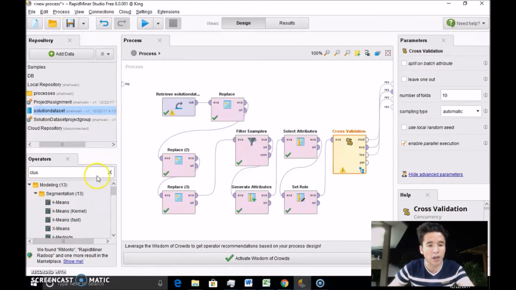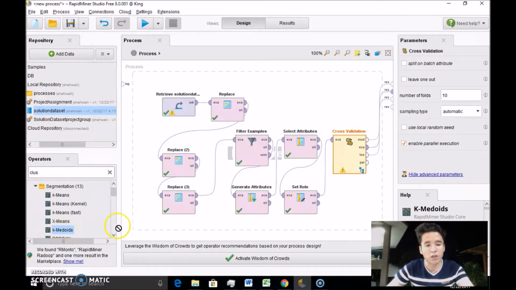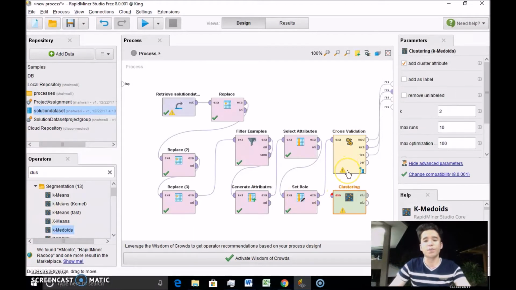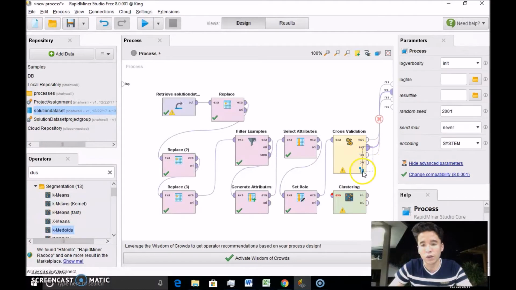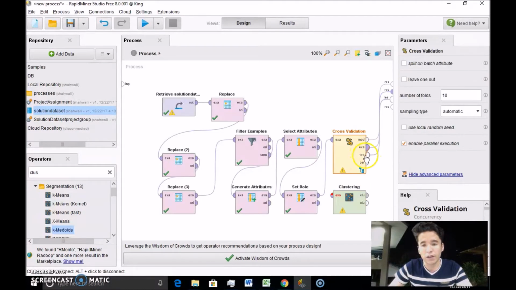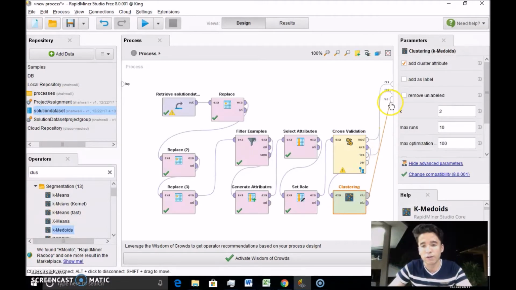So under the segmentation, we choose the k-means. When we choose k-means, we drag it here and drop it here. So we just connect this to this one, and just measure the flow. Yes, thank you.